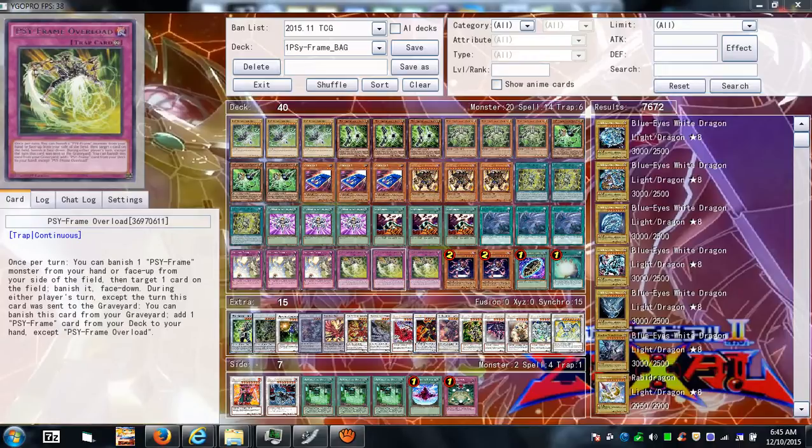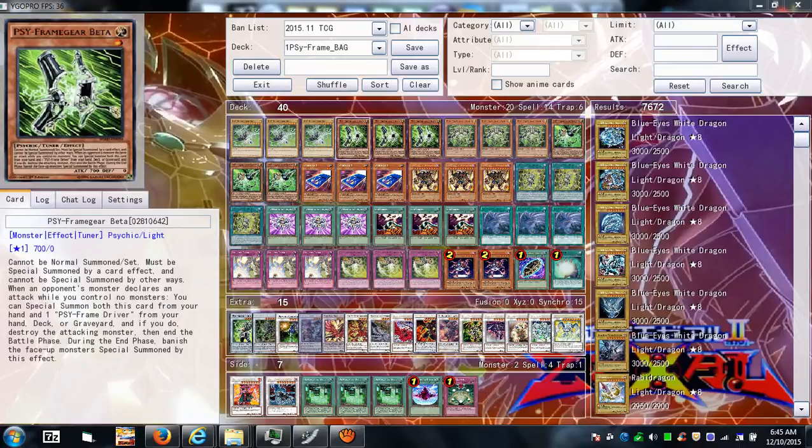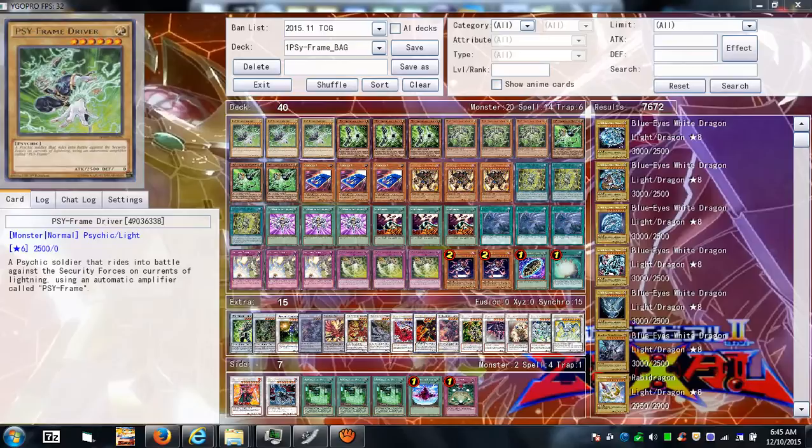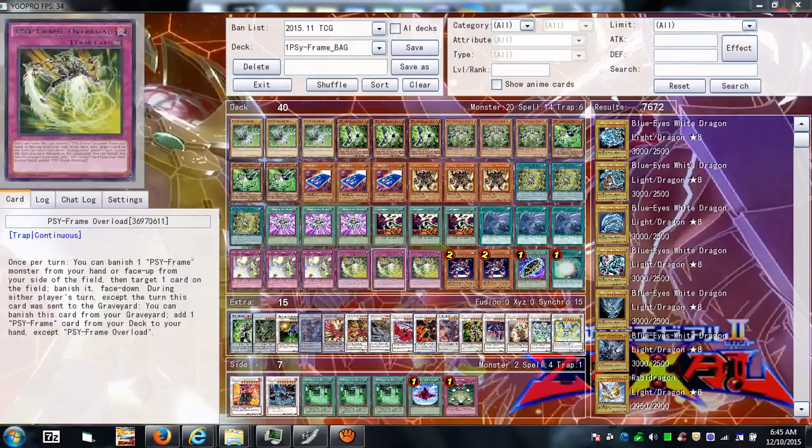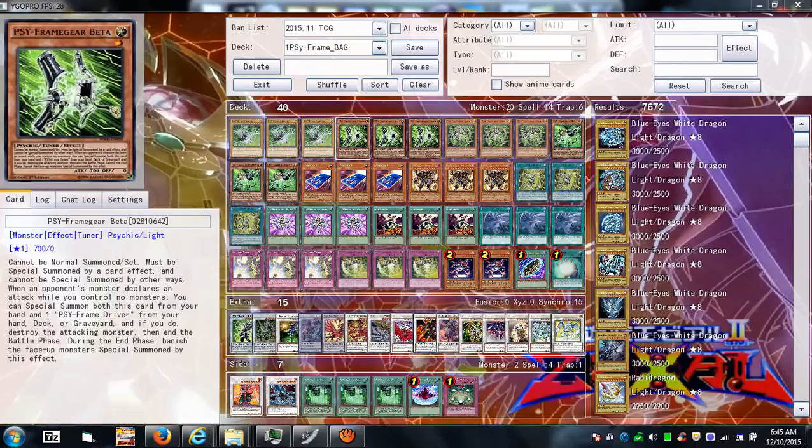Psy-Frame Overlord, really good card. It's your out to almost everything, because you banish a Psy-Frame monster from your hand, and then banish one face-up, and then banish one card on the field. This card is pretty good, and the fact that you can banish even face-up Psy-Frame monsters. So let's say you summon a Beta with Driver, and then Driver got bombed or something, and all you have is Beta left. Instead of it getting banished during the end phase, use Psy-Frame Overlord, banish it, and banish something, so that way you can get something out of it.